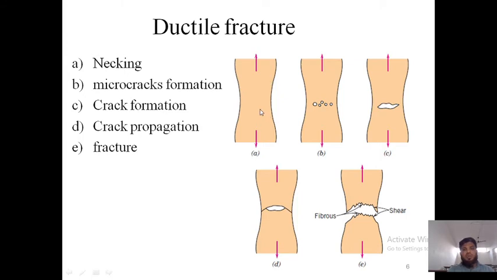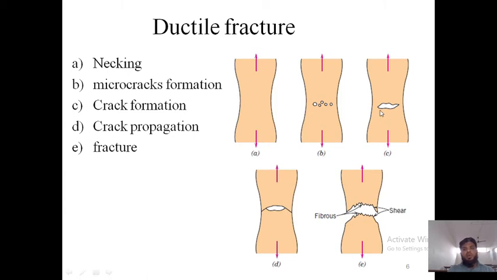When it decreases, because of the structure, you have already studied the crystal structure and the atoms in the space lattice. When it is being enlarged, because of that enlargement, the atoms or the crystals will try to move forward. Because of that, there will be small micro cracks or small defects, like small voids, formed in it. If you still keep on increasing the load, these small gaps will all combine together, that is called dislocation density. Its density will increase to some level, where the crack will be formed like this.